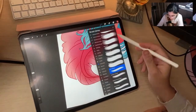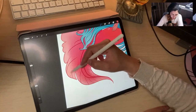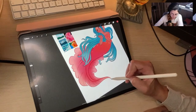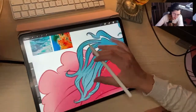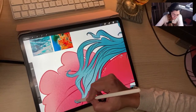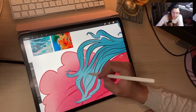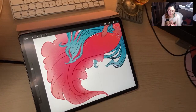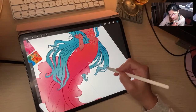I can change the brush here actually. I'm gonna put a medium hard brush, just so that it's a bit bigger. And voila. Also, I'm gonna change the color slightly, a little lighter as well. I feel like changing the line art really brings the whole painting together sometimes.